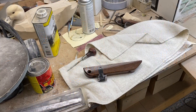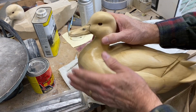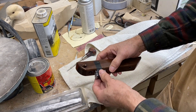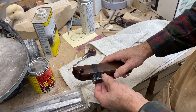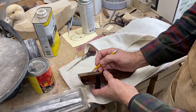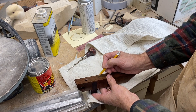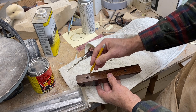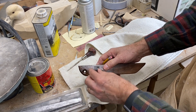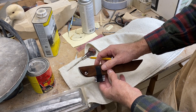I used to melt my lead and pour it into keels, but I didn't like the fumes, so a long time ago I went to cut pieces of lead. I'll show you how I put those in the keel. By the way — do you need to seal the decoy before you test-float it? Absolutely you do, so that water doesn't soak into the wood and make it swell. Now I've got the keel removed, I know where the keel screws are going to go, and I'm going to use a three-quarter inch Forstner bit to drill down and create a pocket for the lead.